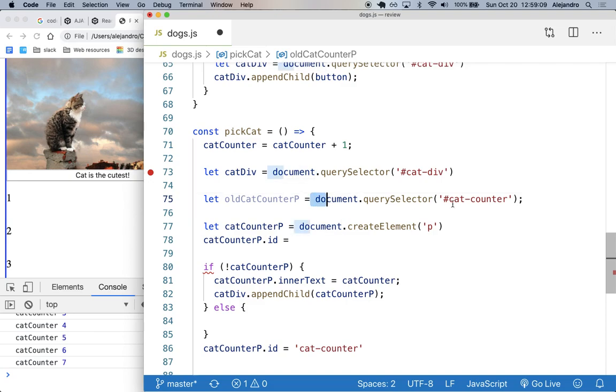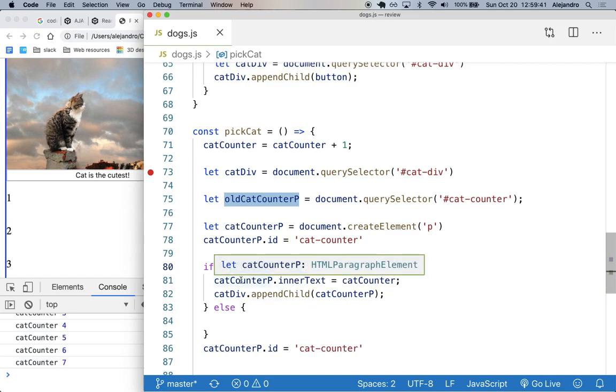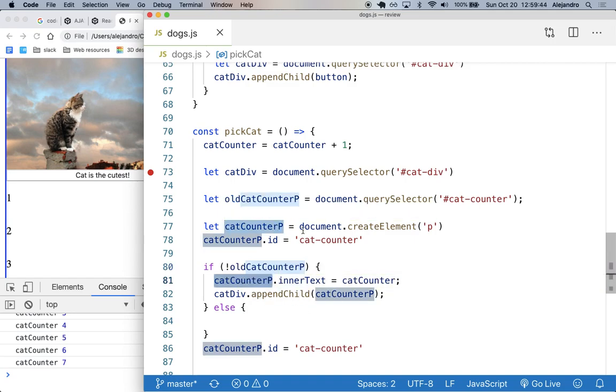So let's do old cat counter. This is going to try to grab the counter from the DOM. The first time that you click the button, that's not going to be the case because there's nothing there. Then we say if not old cat counter. Let's give this an ID here: cat counter. If not old cat counter, let's do cat counter p, which is the new one.